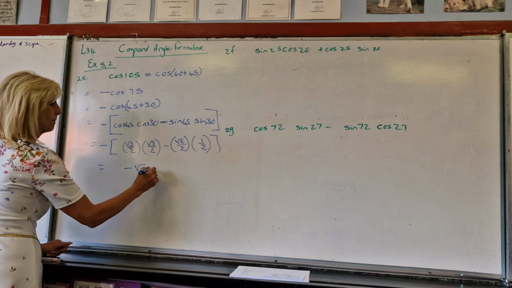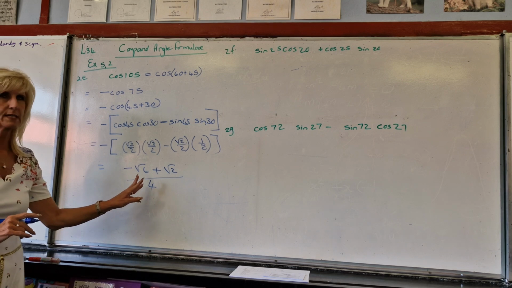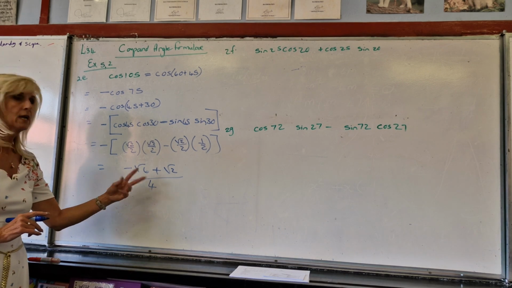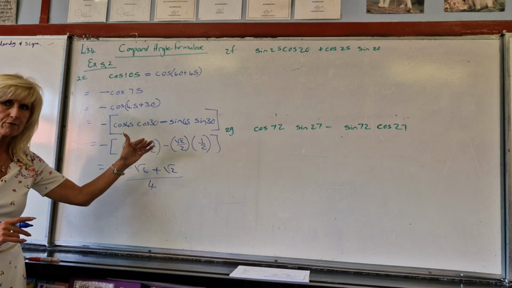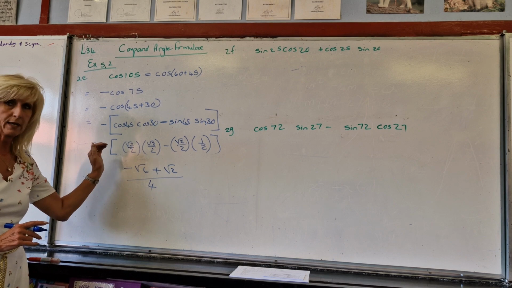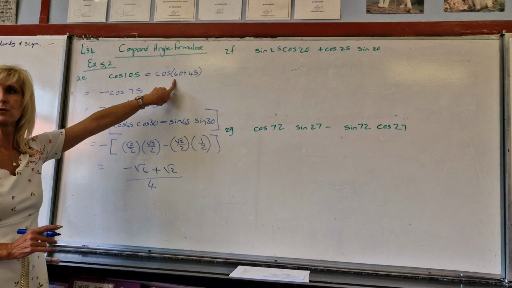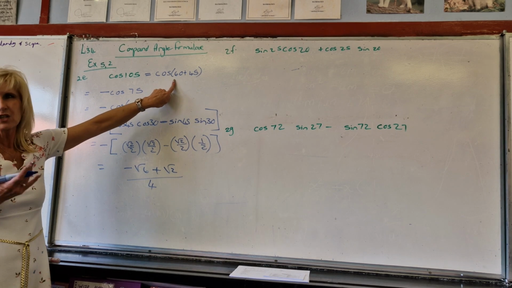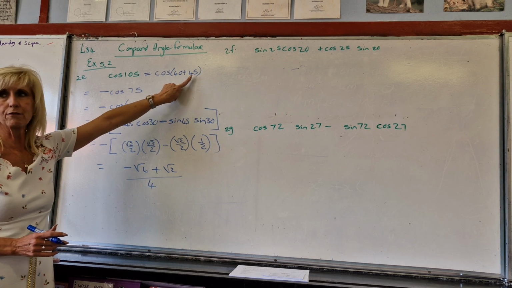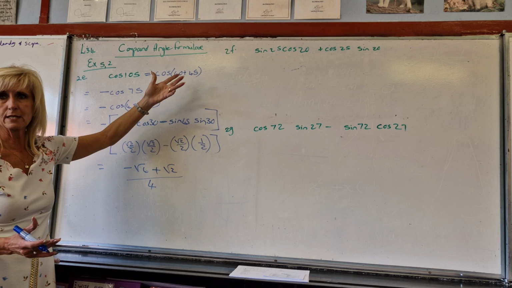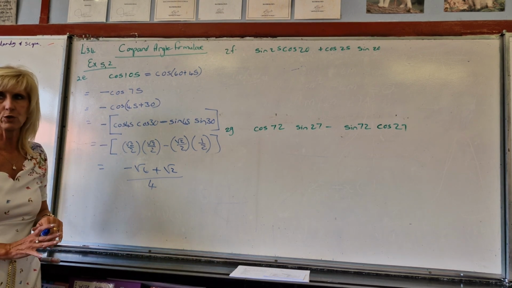And if you do punch in cos 105, you would get the answer that we're going to get here. I don't know what the calculator does. Does it put the negative 6 at the front or at the back? Okay, so it doesn't matter. But whether you can do it without a calculator or just punch everything in, please remember negative, bracket, don't forget to close the bracket and you'll get to this answer. Would you get the same answer with that one? Yep. It's actually a little bit easier, I think, because it's going to be cos, sin, with the 60 and the 45 and the negative in the middle, and then the special angles and the answer. So you had a little bit more work to do here, but it's fine, any which way.